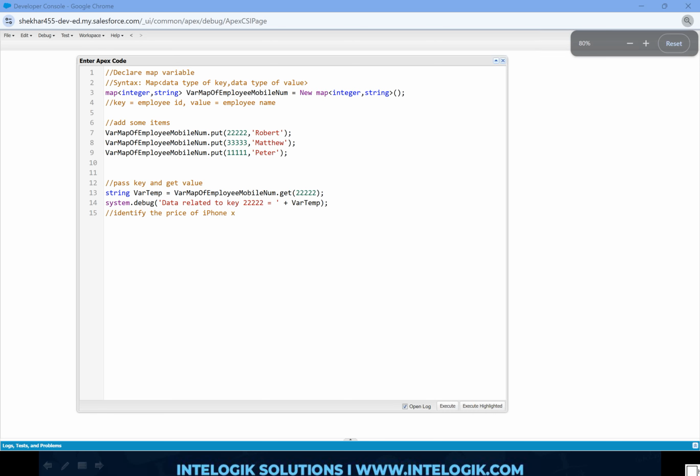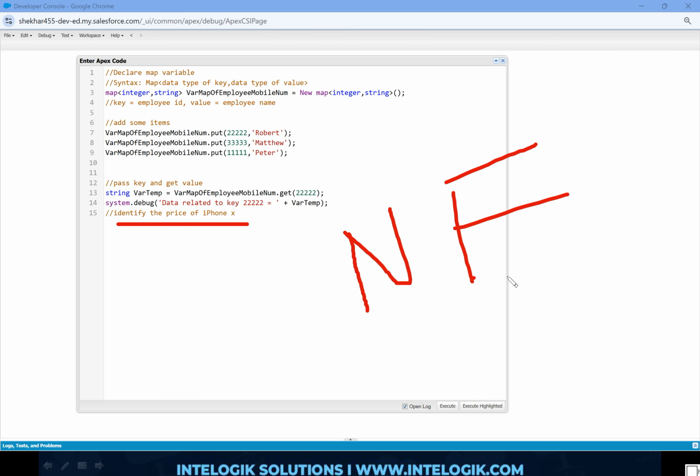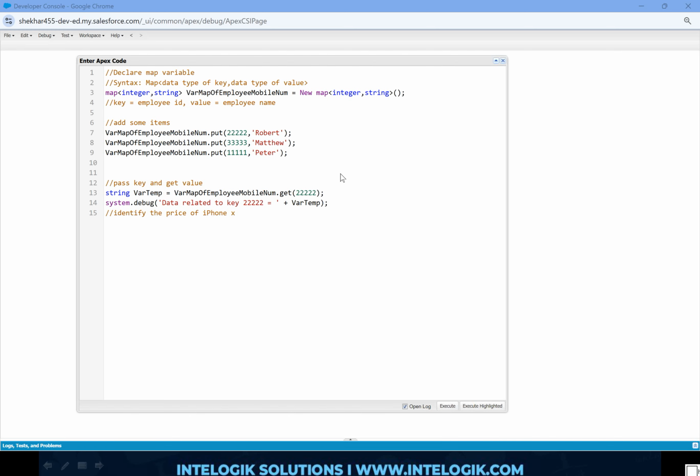By the way, sometimes people make a common mistake. They mention capital and small letters incorrectly. For example, now you want to search iPhone X. You type N capital in iPhone or E capital. It will not work. You must follow the case. If you mention, let's say, in iPhone, I small, P capital, it must always be the same. Otherwise, your code will fail. It will not work. This is a common mistake. Case must be followed.